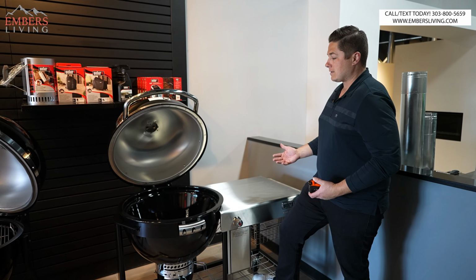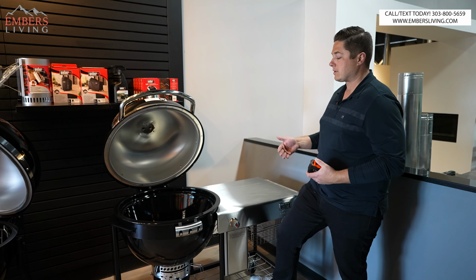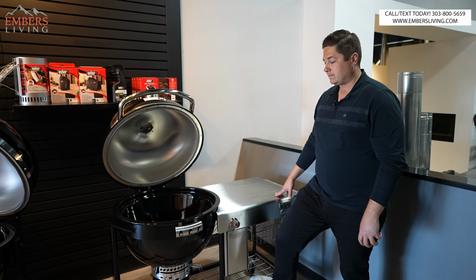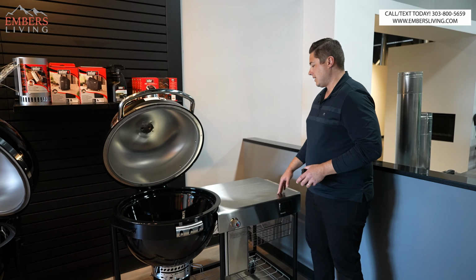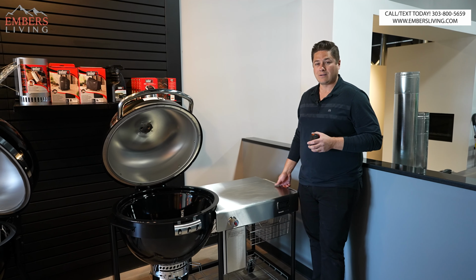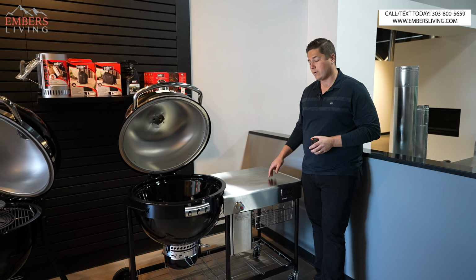That's really the main differences. The actual bowl and the accessories are the same. You basically get an ignition system and this table. Here's the thing though. It's almost $1,000 price difference between the two. What do you guys think? Is it worth almost $1,000 more for this?